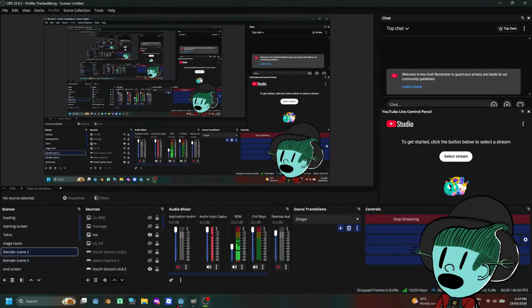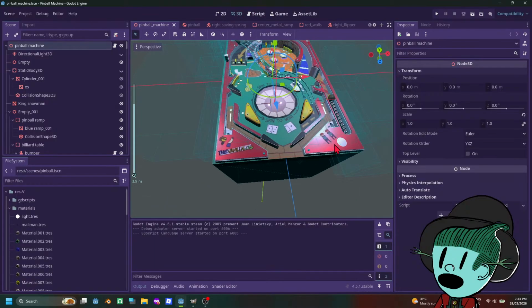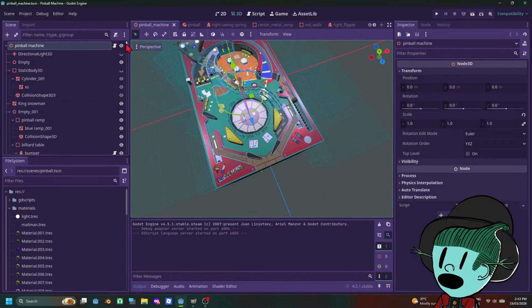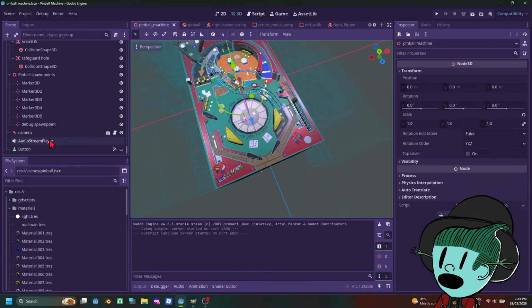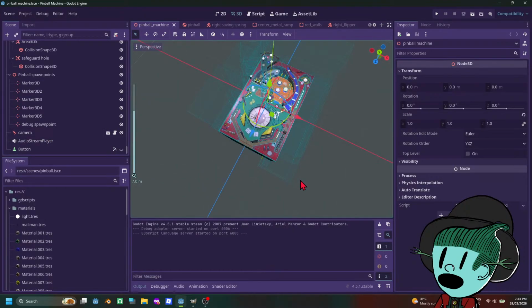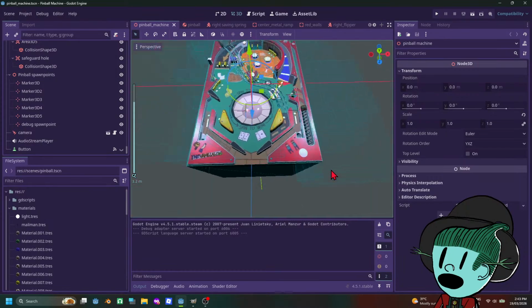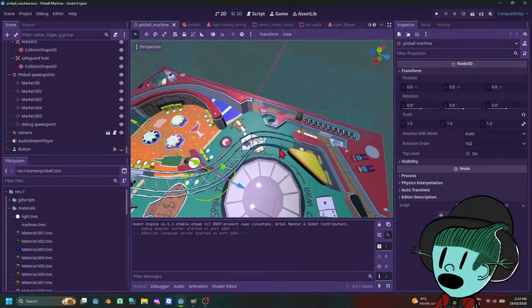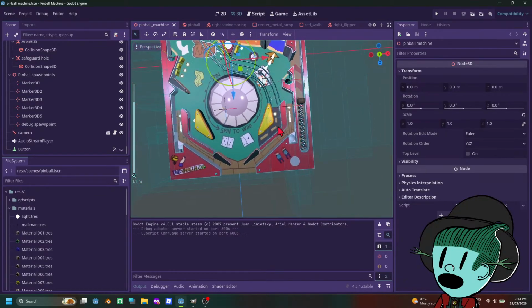But anyway, guys, we're back to doing some more stuff in Godot. Ever since we last left off, I did a bunch of code for my game. I already included some background music over here via this audio stream player, which will play the music I made when I did our last stream on LMS a couple of days ago. And I've also created a bunch of scripts for these flippers right here.